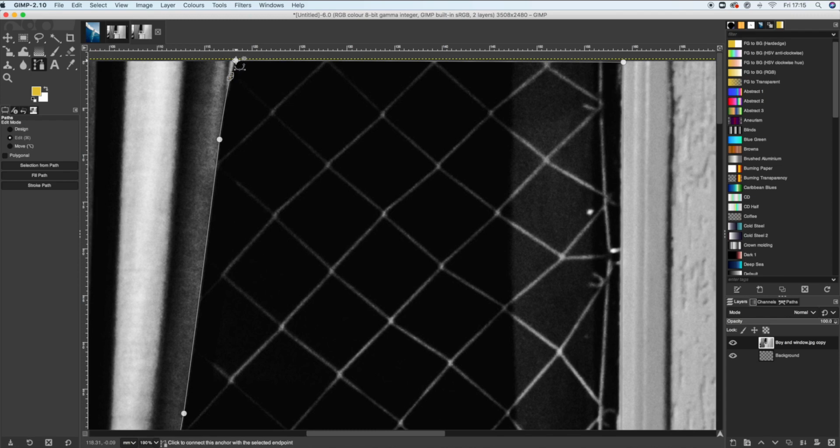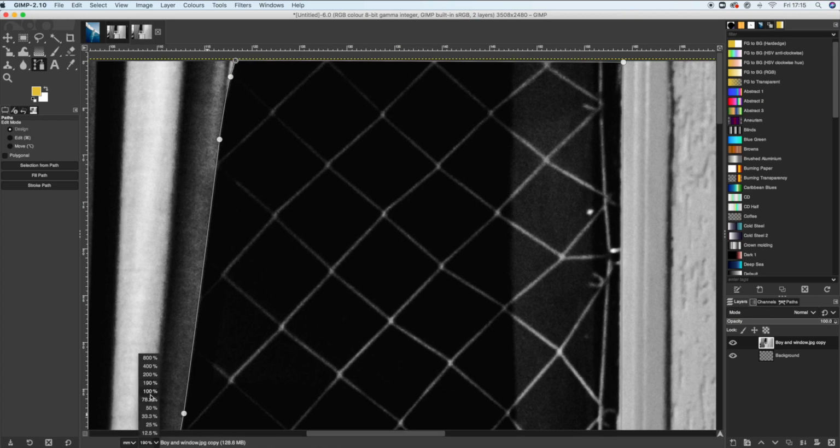holding Command if you're using a Mac, or Control if you're using a PC. What that does is it changes the cursor to the link, and that's indicating that we're back to where we started. So look out for that, okay? So I'm holding Command, or Control if you're using a PC, and then clicking once, and it links, it makes it all full circle.